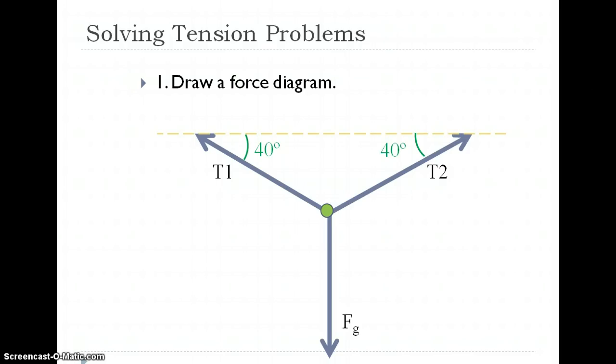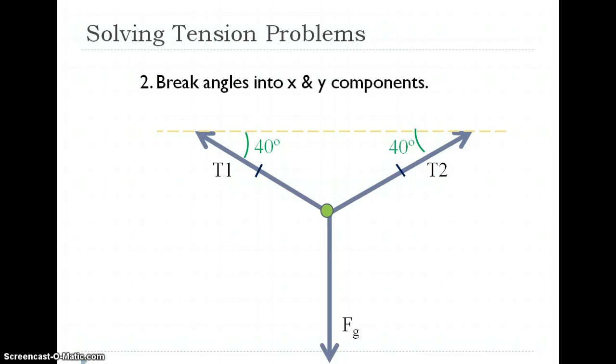So I'm going to go ahead and sketch in then the horizontal, so that would be the ceiling, or whatever you would say would make that horizontal line to get the 40-degree angle from. And then we've got everything that we need to know to solve the problem. So we can go ahead and start looking at the forces that we're given. So in this case, we have 2 forces at angles. And I skipped that part, in this case, because they're the same angle, they are going to be the same size of the force.